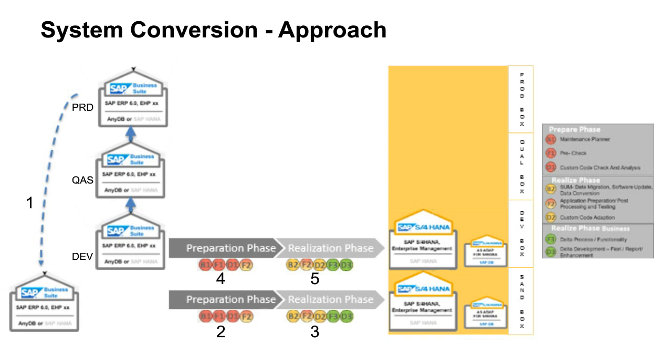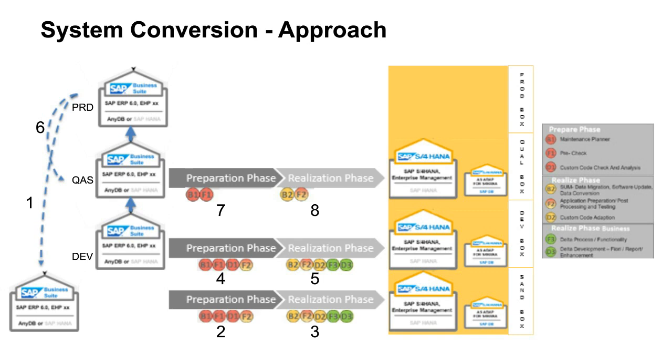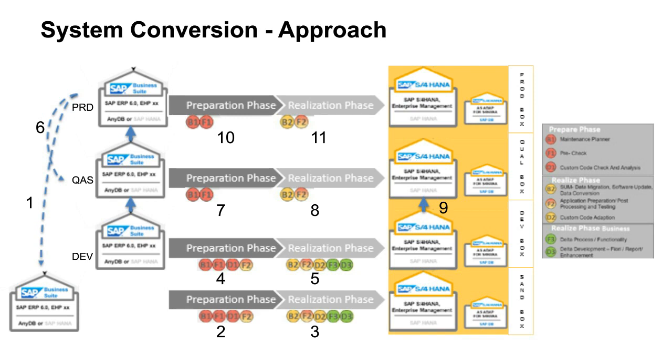And so your next step would be to run all of these steps in dev. If you like, you can do a copy of your production data to QA just to get a better feel for what production's really going to be like, again, because you've done it in the sandbox. But to do it in the queue environment, this step 6 is optional, but you could do that. And then you run only the steps that are now necessary in the queue environment. Some of the delta steps that you need to do in dev are no longer necessary in queue or in production. So you would transport any changes from dev to queue, and then you would move to production and transport any changes from queue to production. So this is the landscape overview of what you would need to do this in-place conversion of your system.